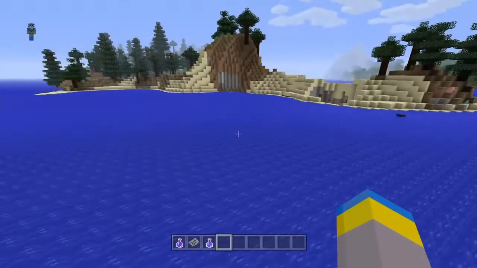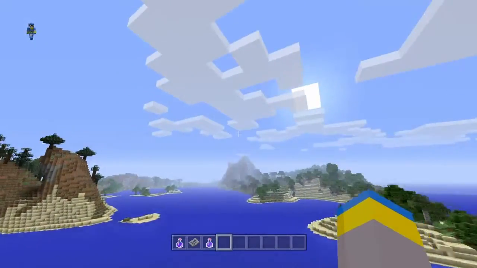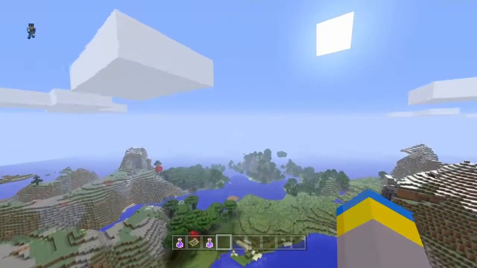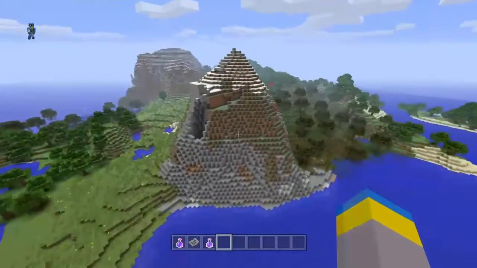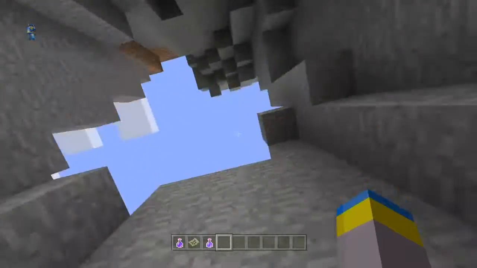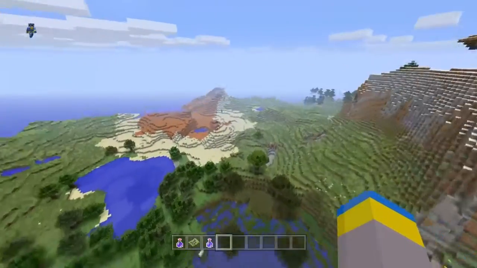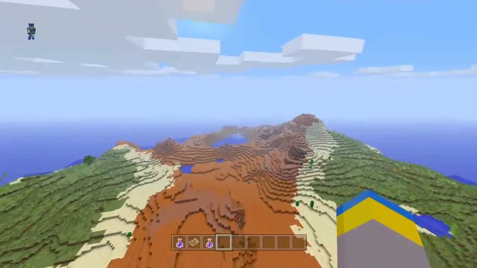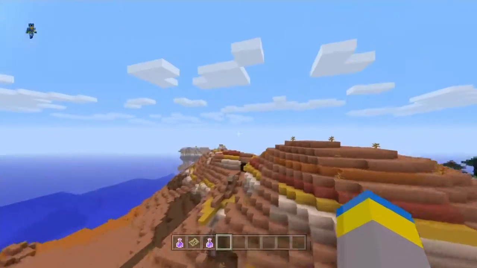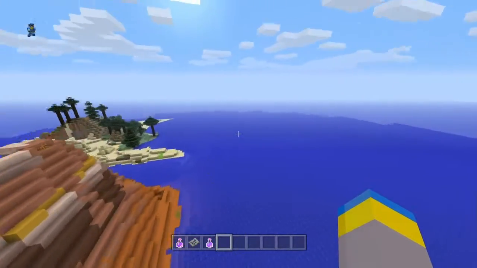Well, no giant fossil. But there is a ravine that I didn't get to show you guys. It's in the mesa biome, and everything in the mesa biome is guaranteed gold. So if you're looking for gold for something, you can go to a ravine in the mesa, which I think is this way. I think this is it. No. That's not it. It's right over here, I think. Or not.